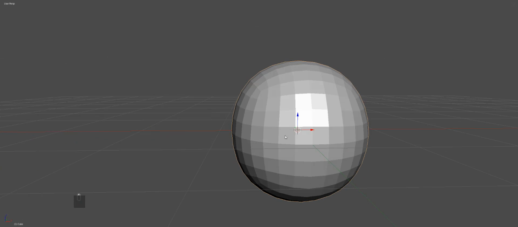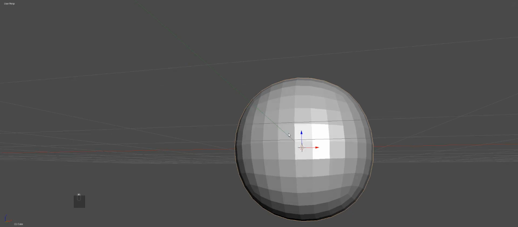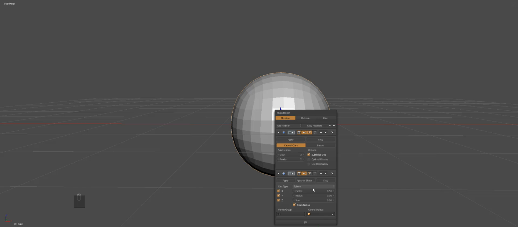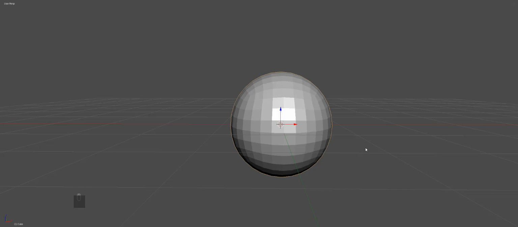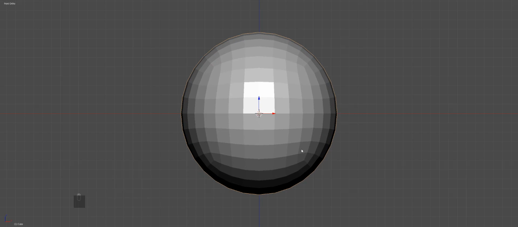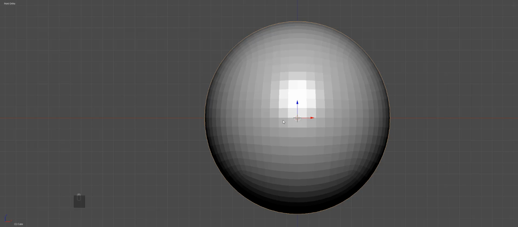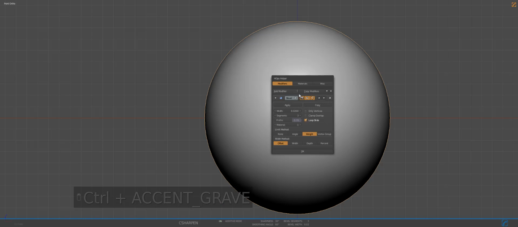So first thing I'll do is press Control 3 to put a subdivision of 3 on here. And we're just going to put a cast on it, set the cast to 1. And from here, we're just going to convert to a mesh. Maybe put another level of subdivision on it. Also convert that to mesh. From here, we're just going to C-sharp it. All that does is just put a bevel on it.